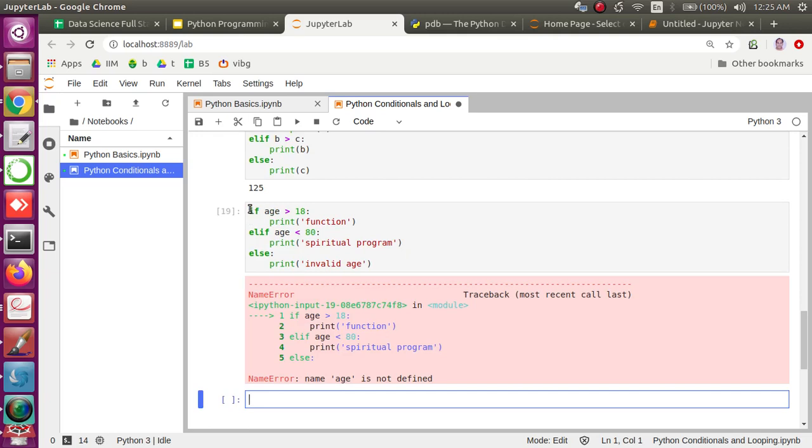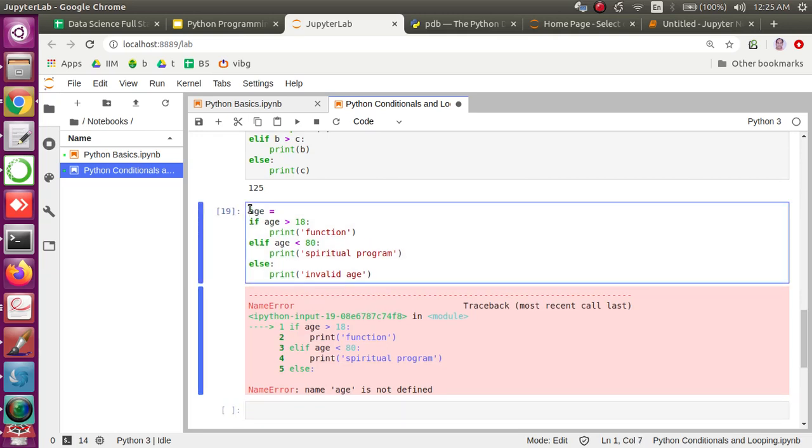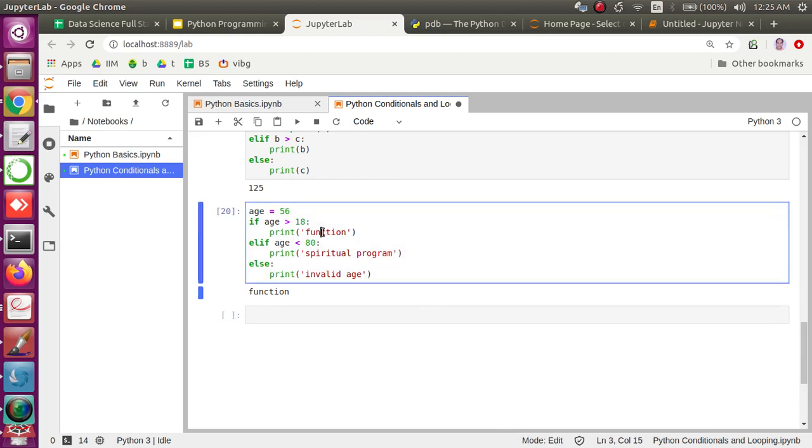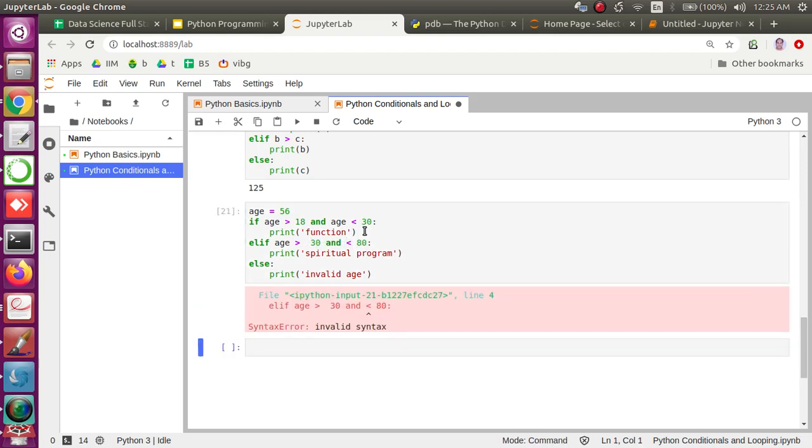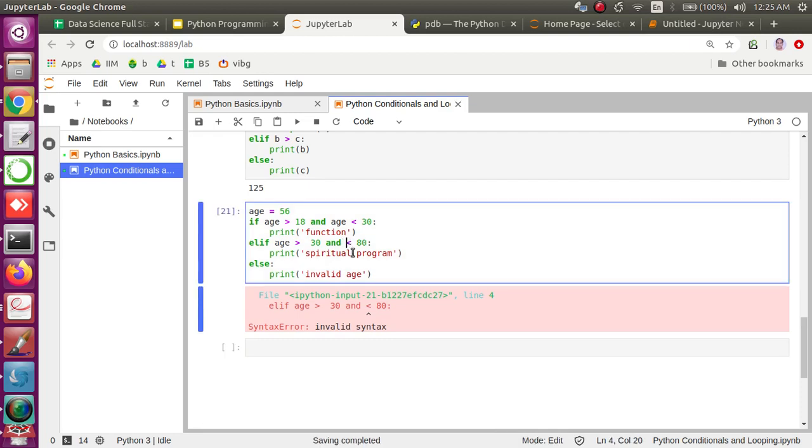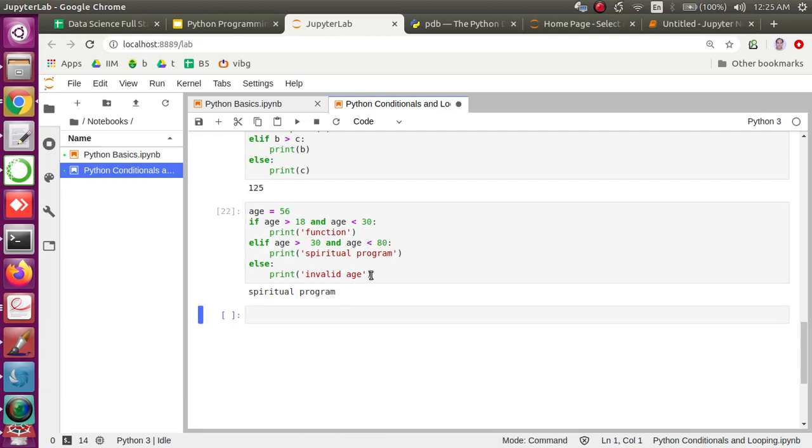I'm just trying to make a point here that if you provide an age of, let's say, 56, it comes under this particular condition, and obviously there is a little challenge here, because this condition is always true, even if these two conditions don't make sense. But probably we can have another condition here. We can use and: age is less than, let's say, 13. Here also I can use if age is greater than 30 and less than 80, something like this. So all these things are possible.